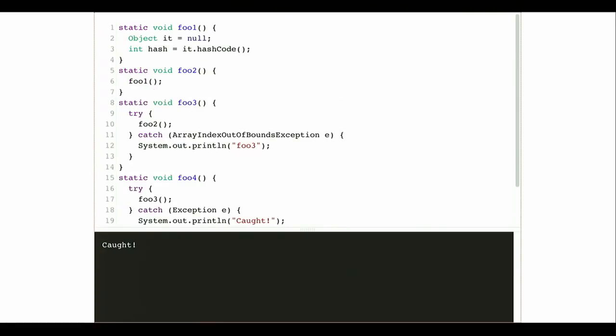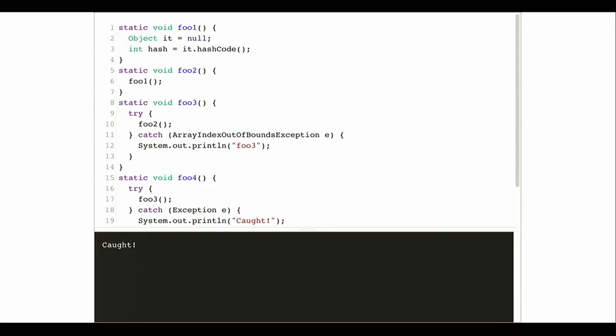Questions about this? This is probably, again, one of the more complex things to wrap your mind around about how errors are handled in Java, but also in many, many other programming languages. This idea is reused in a lot of places. I throw an exception. You can think about throwing the exception up until it's caught somewhere. If it's never caught, the program crashes.